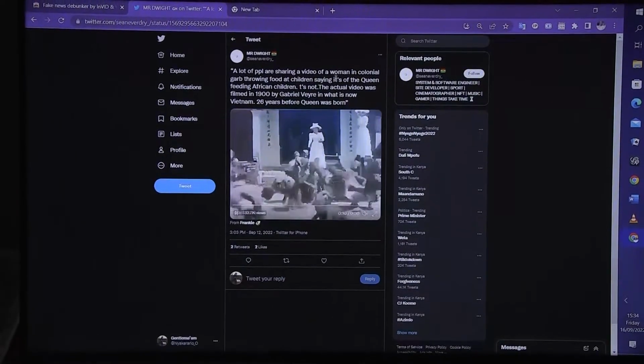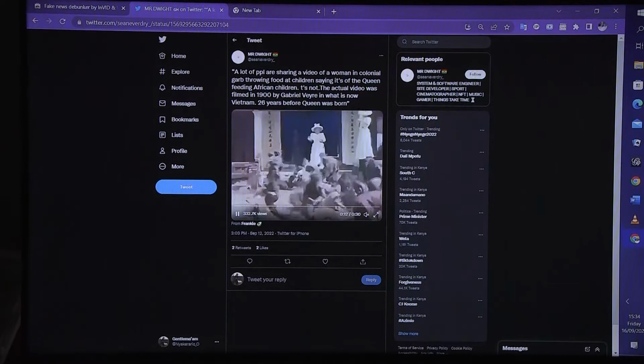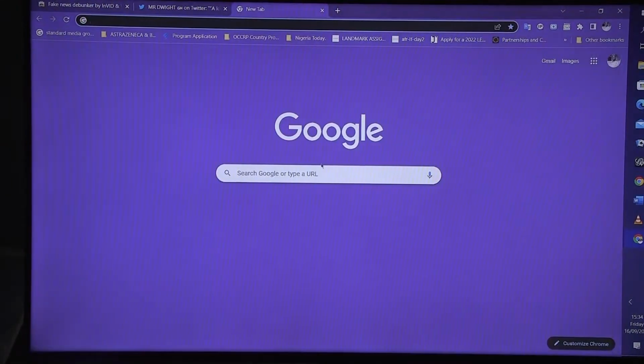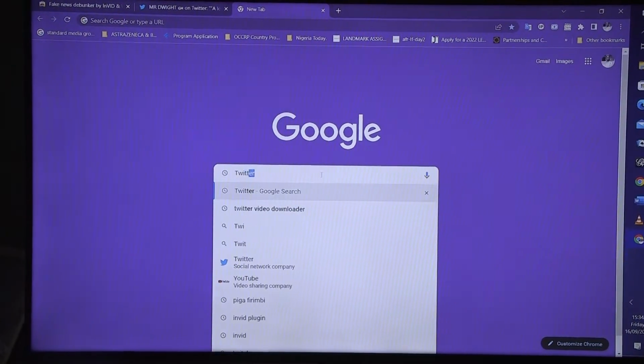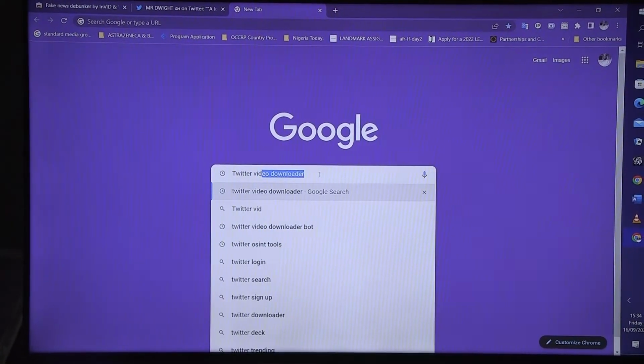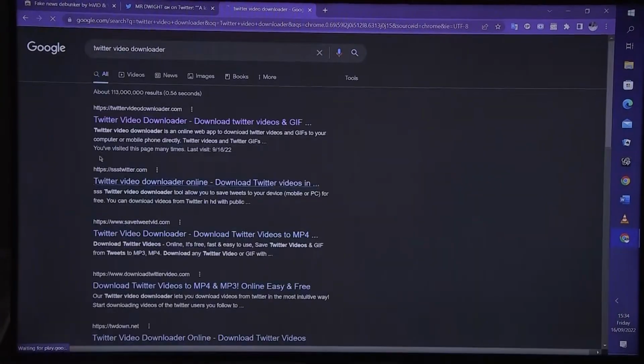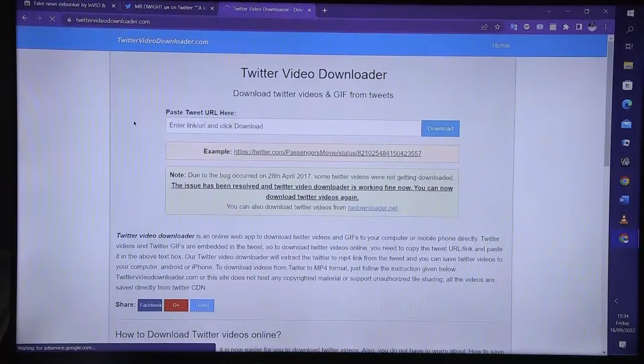So what happens? Once you have this video, you will have to download it. And most of the time we use a Twitter video downloader. It looks like this.